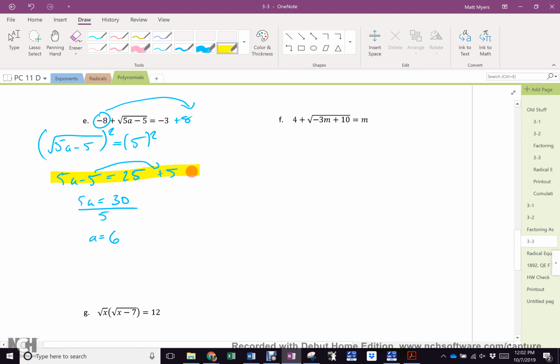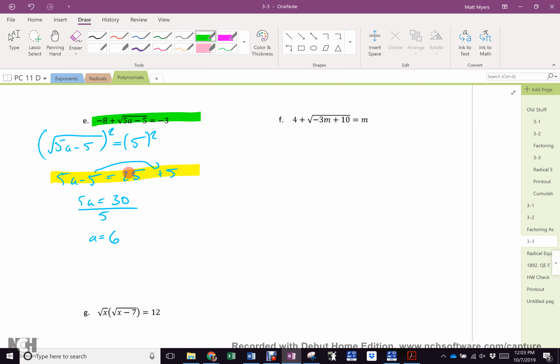Now, if this was the question, we know we're right, don't we? But was that yellow line the question? No. The question was the green line at the top, right? So if it was grade 8 or 9, we would take this 6 and we'd check it in the blue line, wouldn't we? Well, we wouldn't. Our teacher would say to check it, and you would all never check it, right? I mean, be honest, you never checked your work in grade 8. You just like, I got it.